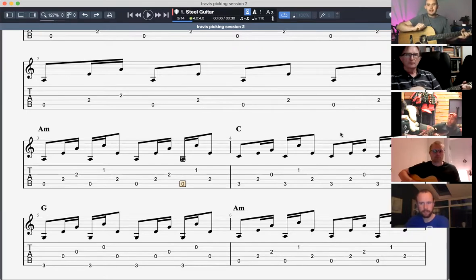So we do exactly the same pattern. However, we're just still changing that bass line. But you'll notice the index and middle finger doesn't change at all. So when we get to the G chord, even though our thumb is going E, D, E, D, we're still with our index playing the G and with our middle playing the B. So we get this.